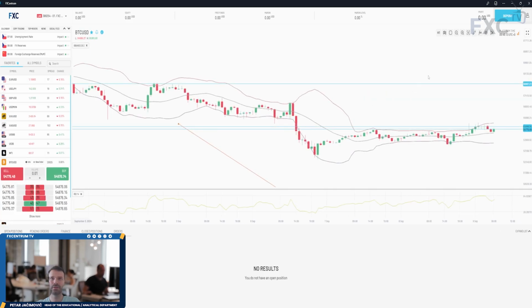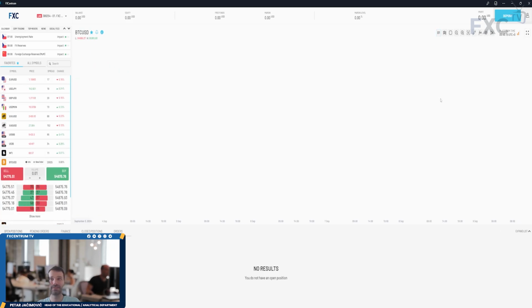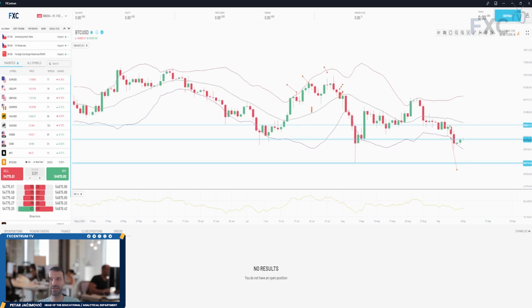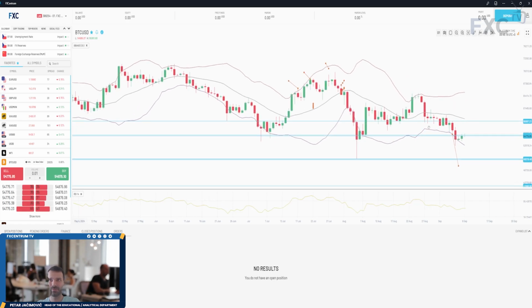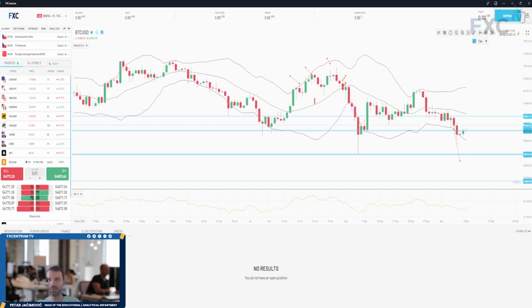And on the Bitcoin dollar, if we go to the daily time frame, I still see potential for downside movement, especially because we broke the key support. Our key support level was around the 56,000 mark. And now the market is doing a natural reaction, so I still see potential for downside movement and an eventual retest of 50,000, if not even the 43,000 mark.